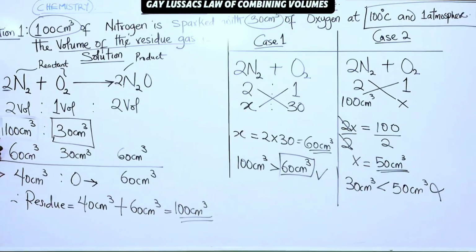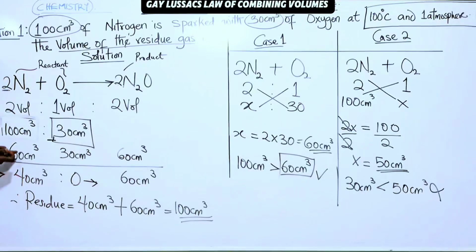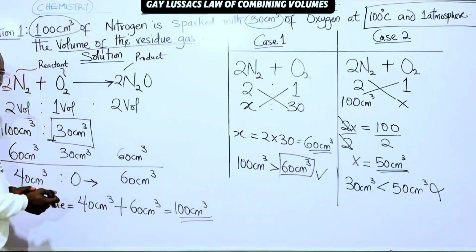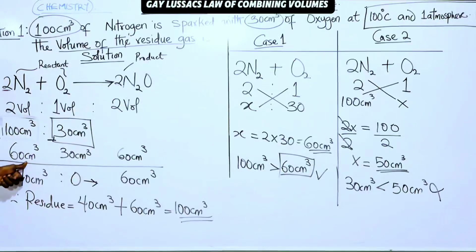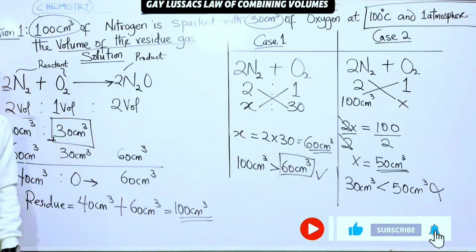So by doing that, we subtract. 100 minus 60 gave me 40, 30 minus 30, we'll just leave the 30 there since we cannot get the actual value for this. We got 0, and since we have 2 here and 2 here, what we got here will be equal to what we got here. Are we making sense? So if it's 60 cm cube, here also is 60 cm cube. By subtracting, we got 40 and we got the 60 here, and then what happens? The residue becomes the remaining. If you do that, this is the remaining we have. So 40 plus 60 gives us 100 cm cube.